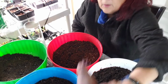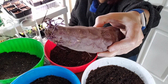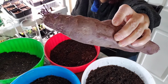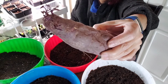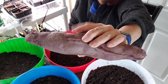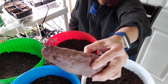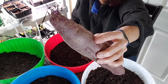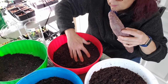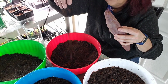Let's see. So this is one new variety that I'm planning to plant. I bought this back, oh my God, in the summer at the organic market, and it was so good. So I said I'm going to plant it. I didn't cut it because I don't know, maybe it will or will not rot. So this is my way to plant them right now. So I'm going to put it in this container. This is part of the container soil that I prepared.